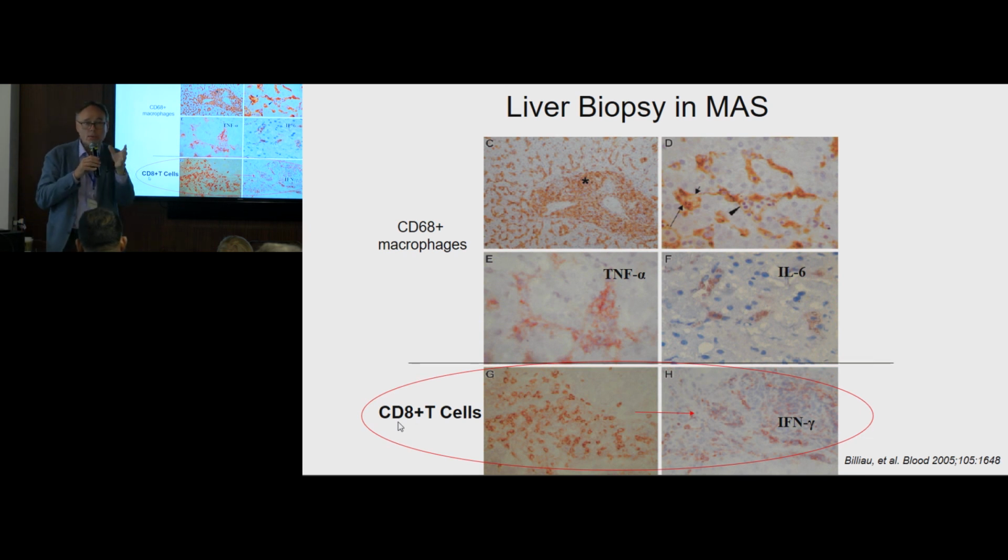But the point is that that's what distinguishes, again, somebody brought up the idea of anakinra-induced liver injury, correct? And that's a very, very challenging issue in those kids. And I can tell you that the anakinra-induced liver injury looks completely different. The histopathology looks very different. In fact, we have one patient who had 2 serial biopsies, and one was MAS, the other one was anakinra-induced liver injury. And if you're interested, we can actually discuss that later. Because Scott was the first who described this anakinra-induced liver injury.